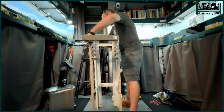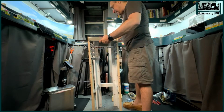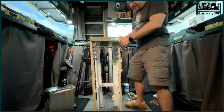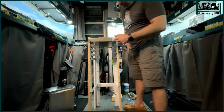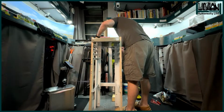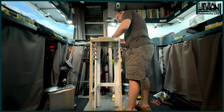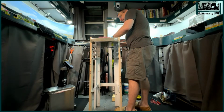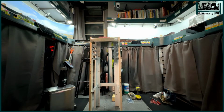So what I need to do is get this now at a good width for this, right? So this is the goal. The boxes are labeled on this end. I don't know if you can see, but there's actually a 1 on the box. And what I'm going to attempt to do is, I need to put another hole in this. But this is where I have to figure out what is Velcro.